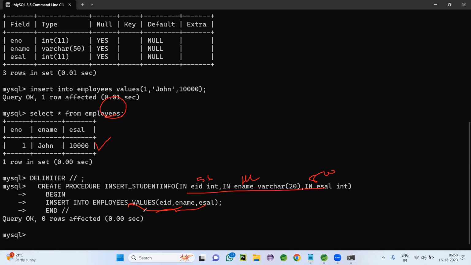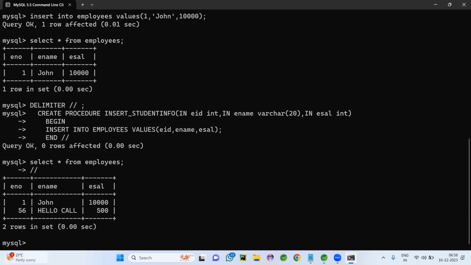Now 56, hello call and 500 will also be inserted. Let's check by applying the select command: select star from employees. See, 56, hello call, 500 is inserted.